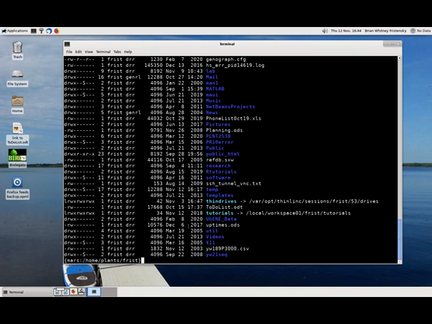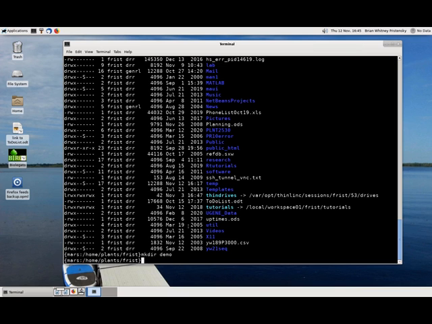So we're going to just try a few more commands. I'm not going to attempt to teach you all of Linux right now, but what I want to do is just give you a flavor for how commands work. Every command does a different thing. There's a command called mkdir that stands for make directory. I'm going to create a new directory, so I'll type mkdir space, and then we'll call it demo. It's a new directory called demo.